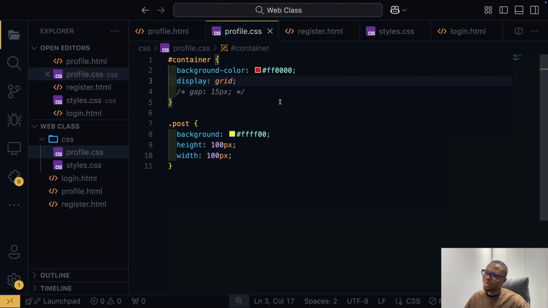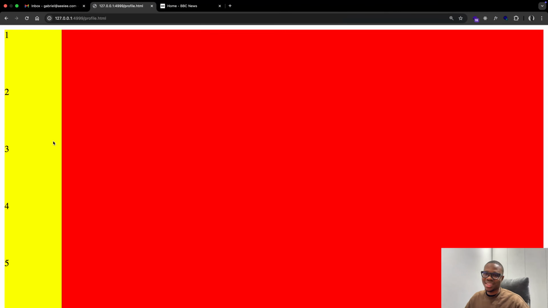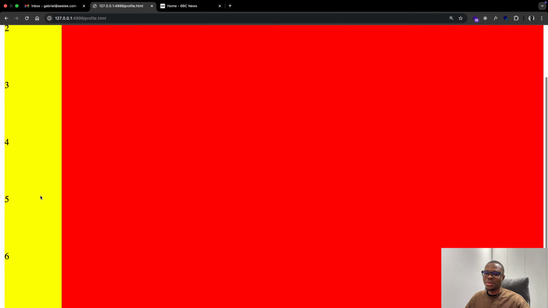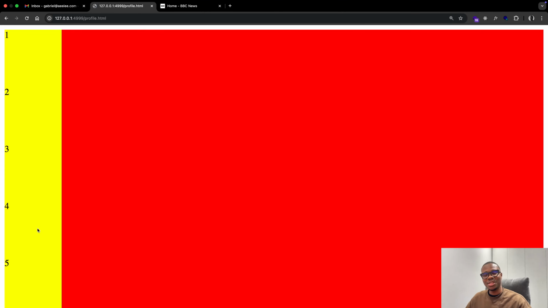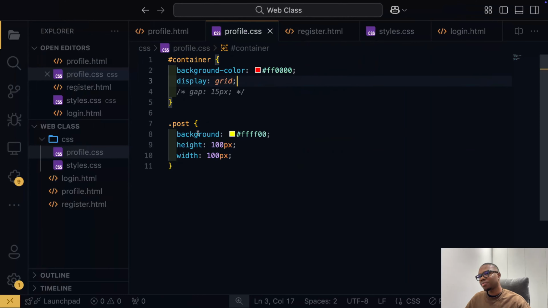Nothing has happened. So when I go to the page, you see that basically nothing has happened, and I'll tell you why. The elements are still exactly how we left them, even after setting display to grid. That's because we've not told the grid how to arrange the elements. Grid is, I wouldn't say it's complex, but it's one of those very interesting features of CSS that you can use to do marvelous things.